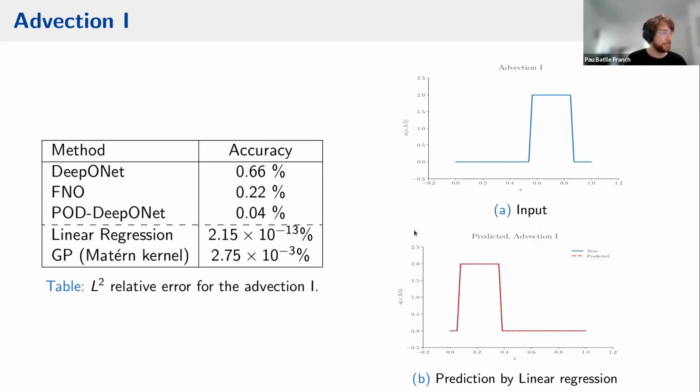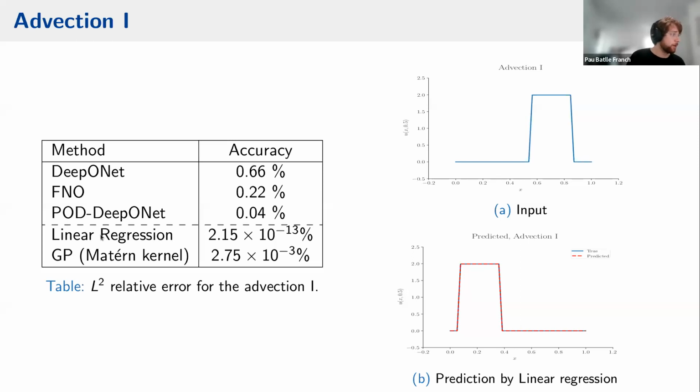And we see a very drastic difference in performance, not only in our method, but also for the neural network method, between advection 1 and advection 2. Essentially, this is telling us that the distribution really matters, in the sense that it's not only the operator that is harder or easier to learn, it's also what data distribution you're using to learn that operator. For advection 1, with our method, we achieve very good accuracy, some orders of magnitude better than some neural networks.